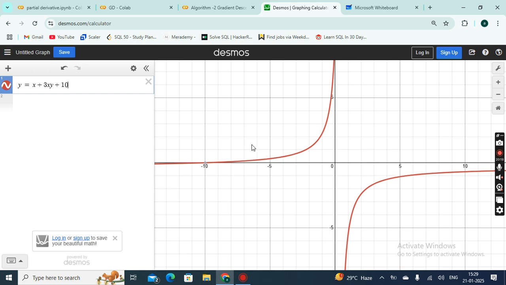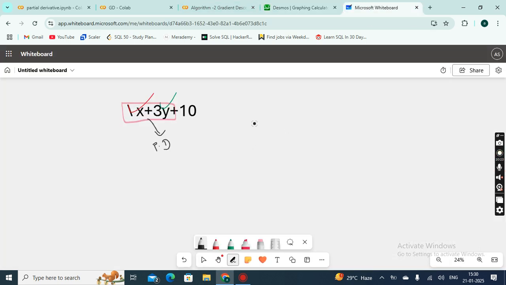For this graph, one concept is there, so-called domain and range. This concept is also part of your optimization, which we haven't discussed last time.